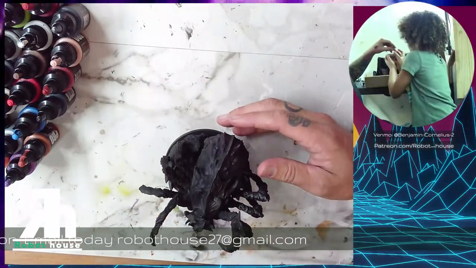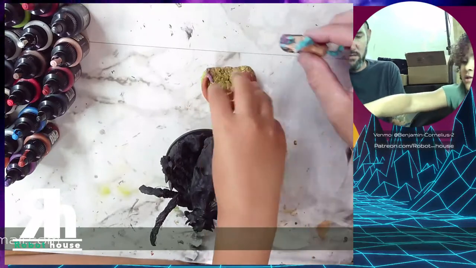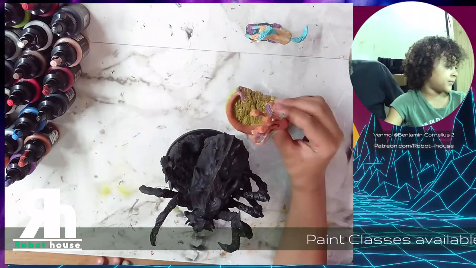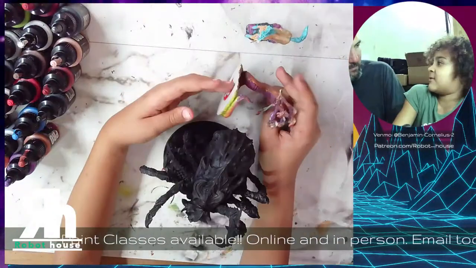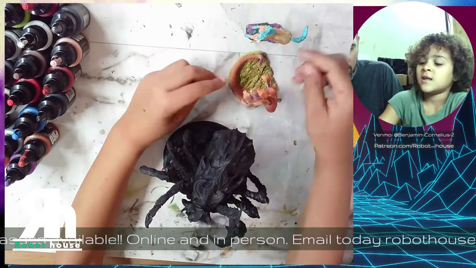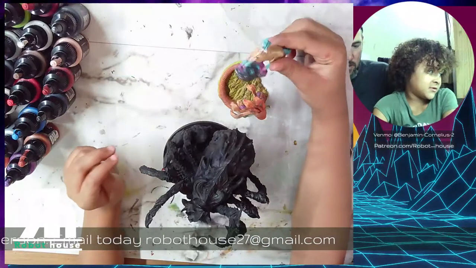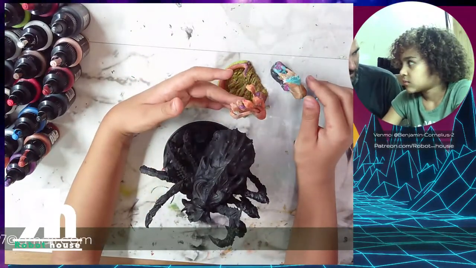There's your snake. By the way, if you guys watched the second video, this is the snake that I did on the second video. You painted that unicorn as well. I also painted this unicorn. But this time we're gonna use some airbrush, which you haven't done a whole lot of.